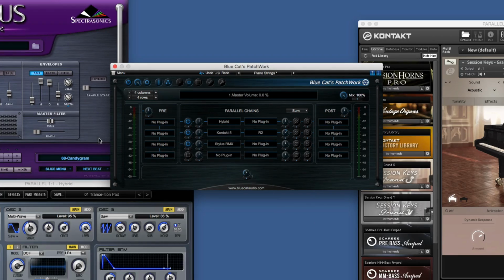So if I was on stage with this as a backing track, and you can actually play backing tracks with one of the plugins that you use with this, you could use this on stage. And now I've got a full rig basically. I could build a rig. As you can see as well, I've got my Contact going through my R2 reverb, but the Hybrid isn't doing that. It's got a nice reverb going on there, and then Stylus RMX is going on there as well.